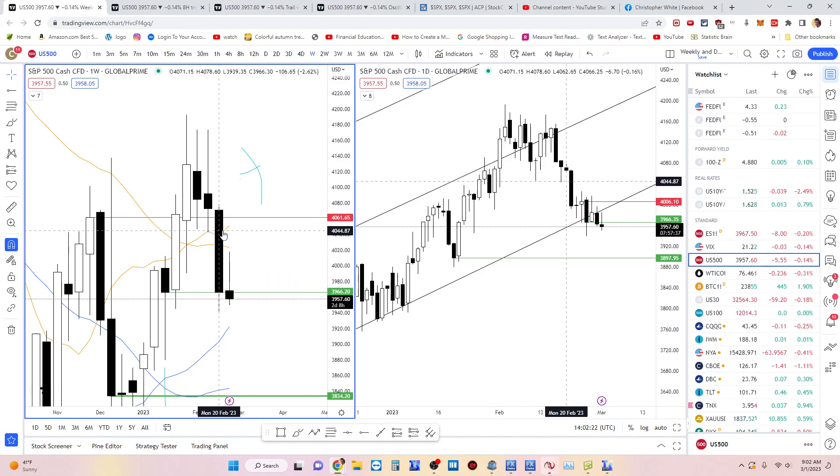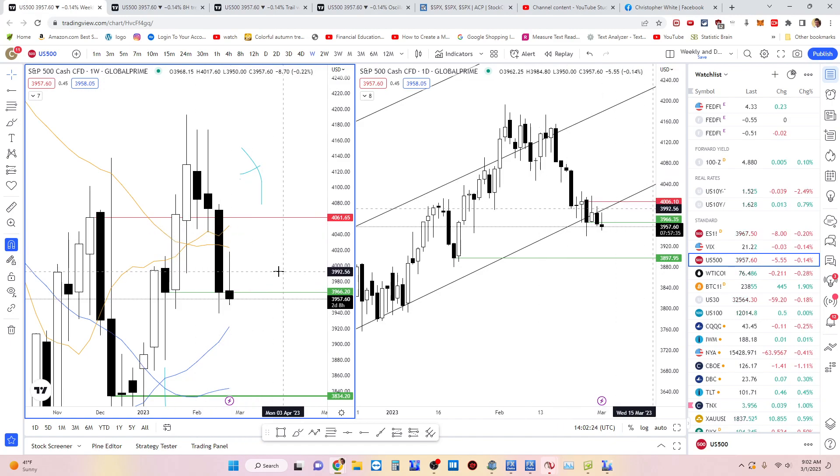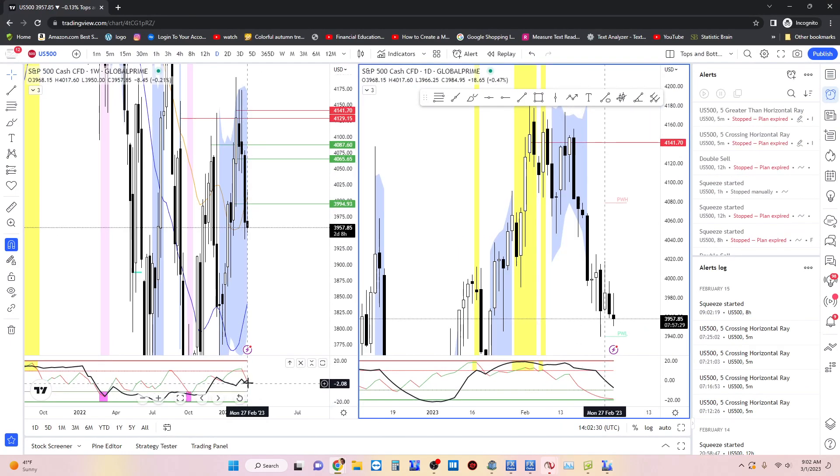I'm seeing what's near these lines at 40.61 and 40.42. It's a good risk-to-reward. I got these oscillators on the weekly — it's pinching, basically implying volatility is coming. And then if price actually does go up, it's going to pinch up on the daily and it's just going to be a really strong uptrend.